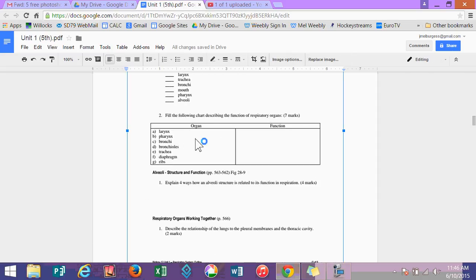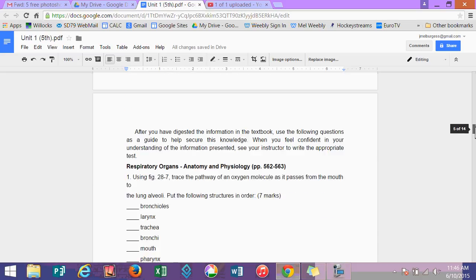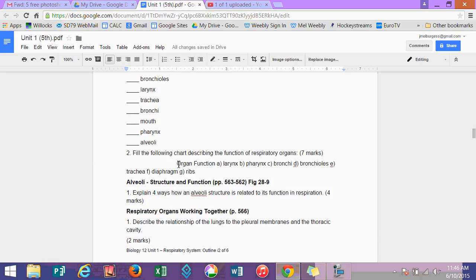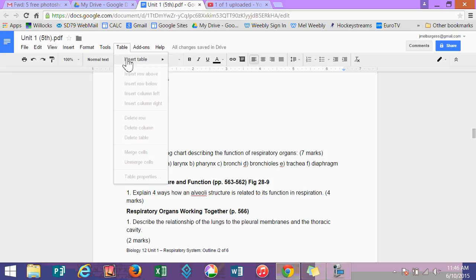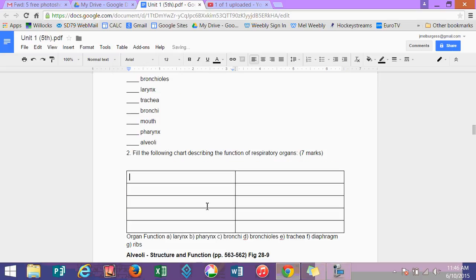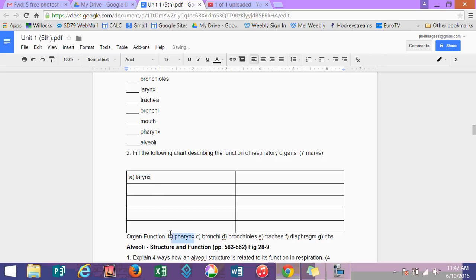right here. So what can we do about this? Well, there's a few things we can do about this. I don't want it like this. I can either create my own table, insert a table and put in the right number of rows and so on, and then just drag and drop. I can highlight and drag them into the slots like that. So that saves me a bit of typing anyways. All the terms are here, and if I just carefully use my mouse and highlight them, I can do that.